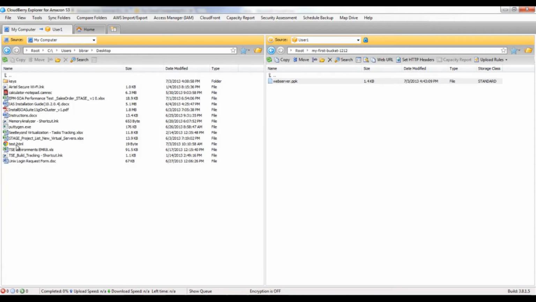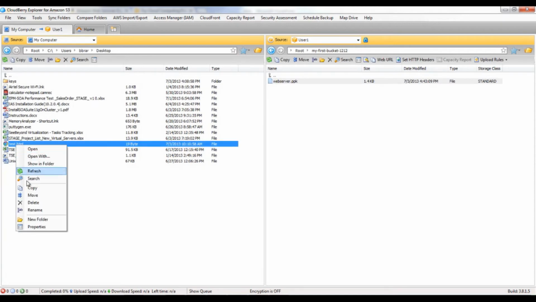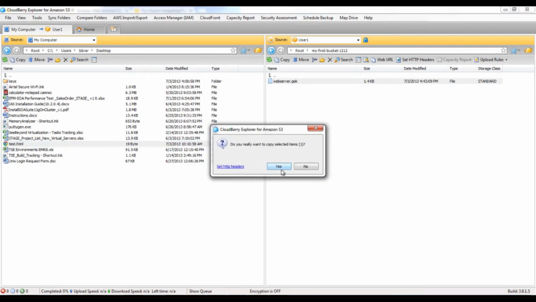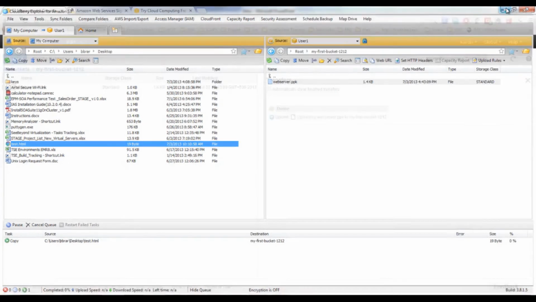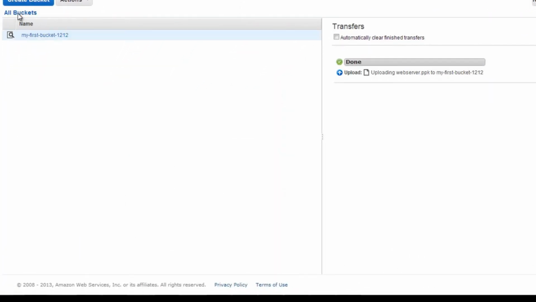webserver.ppk. Now let's upload an HTML file and see whether the web hosting is working or not. So upload one test.html file to the bucket, and as you may recall, we have enabled the web hosting properties.